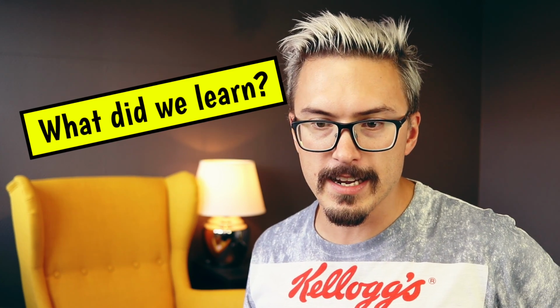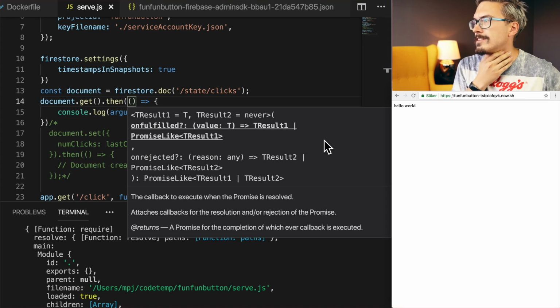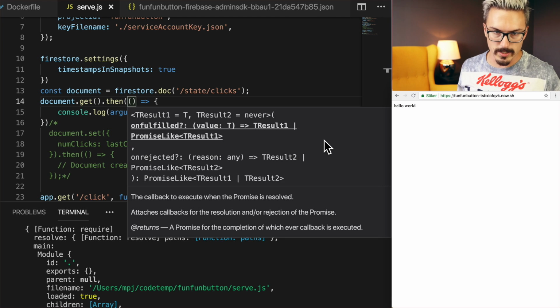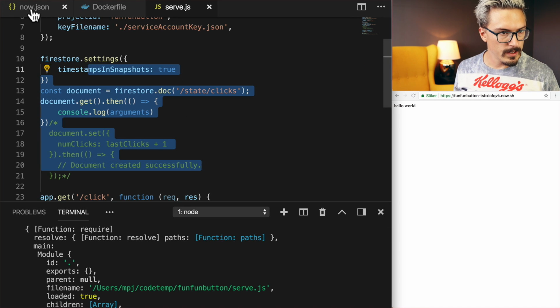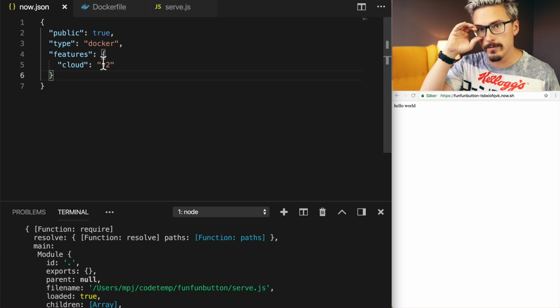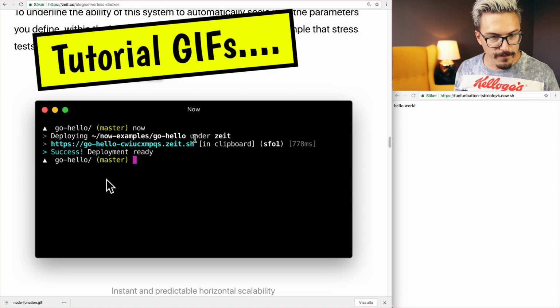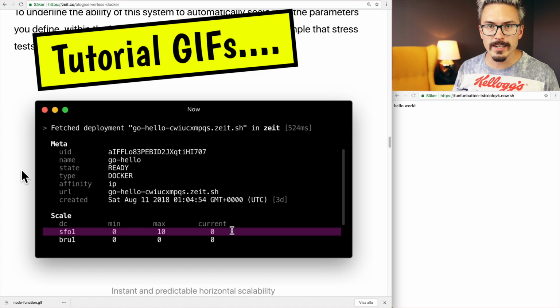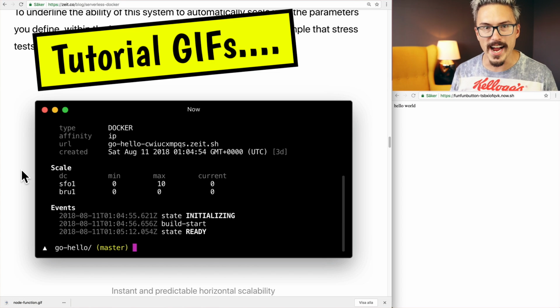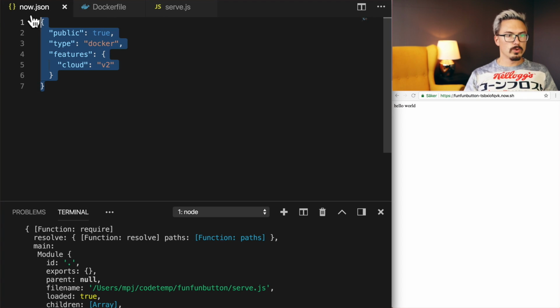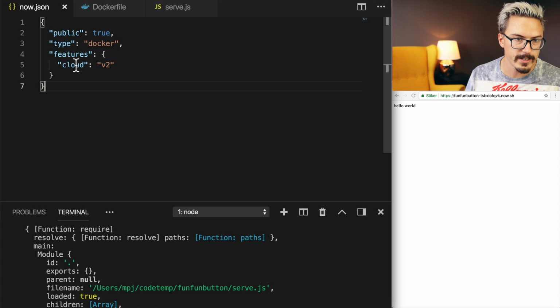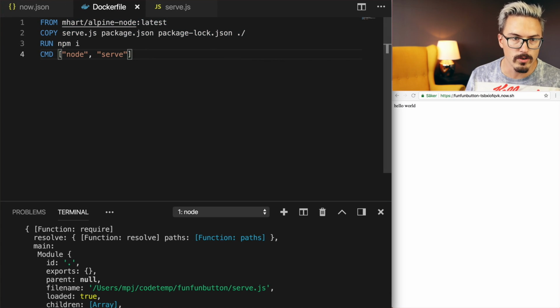Alright, so I kind of was able to create, deploy this on the Zeit service with an endpoint. I think that this is a great testament to Zeit actually, that I was able to do that. It's really impressive. For being a Docker deployment, this like 30 seconds, that's actually very fast. Using a GIF to show things in a tutorial, not a good idea at all. Don't do that. Bad. But it's pretty cool to just have this little JSON configuration file here that just deploys the Docker file, and this is just standard Docker, and then it's running.